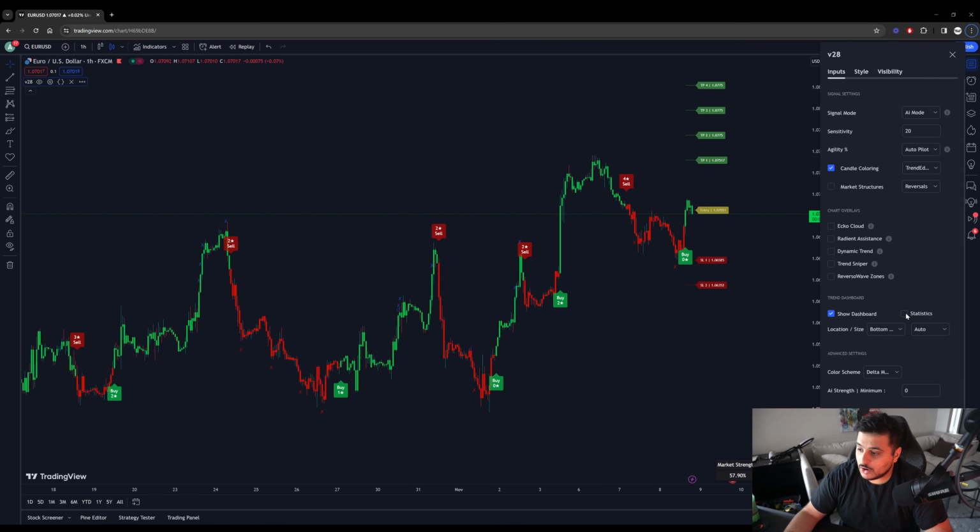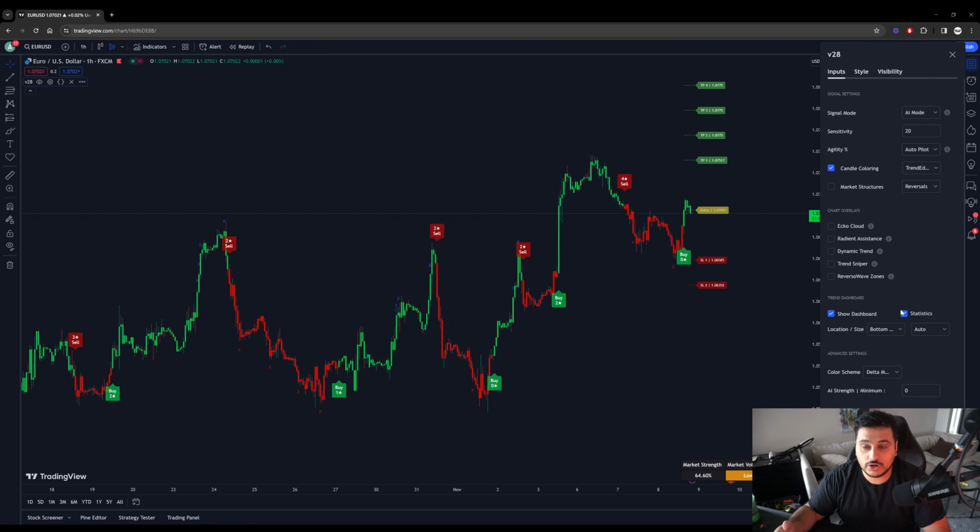And then you can check on the statistics button here, and this shows you what percentage of the signals end up hitting take profit on this specific chart based on your settings. And right now we're looking at a 72% win rate for these signals to hit our take profit level. So that's a very, very simple feature. We're going to be adding the old market dashboard from the version 27 indicator on top of this very soon, in the next couple of weeks, so we get a little more information on the dashboard as well.